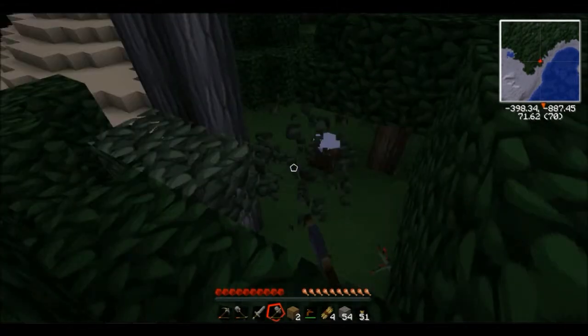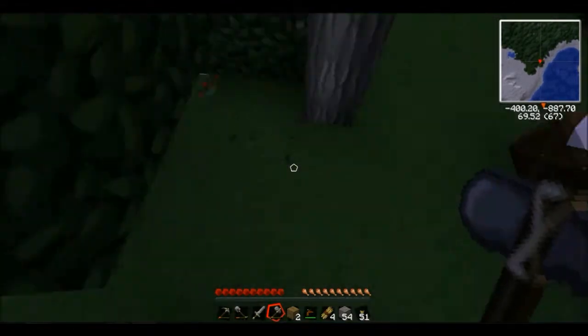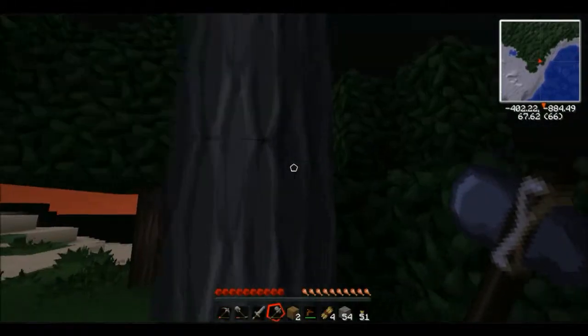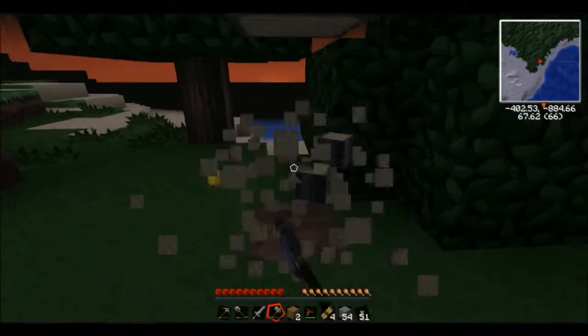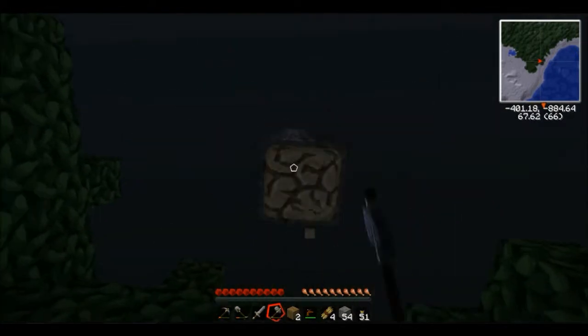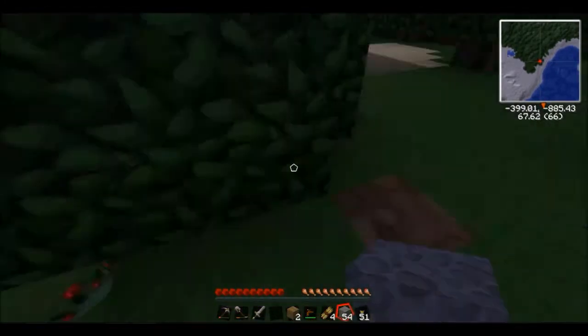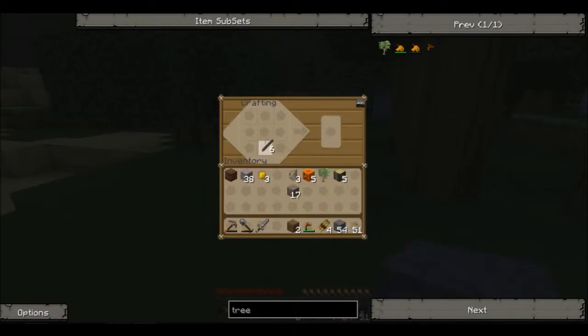I think I'm only going to get one though. Yep, only one. Oh, it gave me some sticky resin anyway. And Rex is broke. Luckily, I brought stuff to make doors.